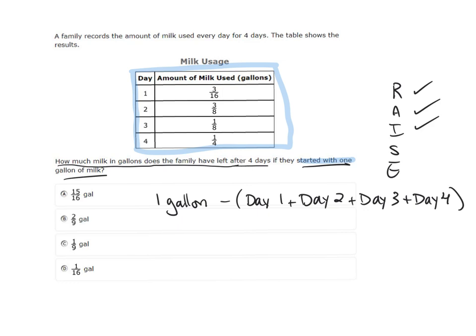Now let's look at the values that we have and what we notice about them. They're all fractions. We could turn them into decimals if we wanted to, but I want to point out that the denominators are all factors of 16. So we have 16, 8, 8, and 4. 4 is a factor of 16, 8 is a factor of 16, and of course 16 is a factor of 16. So it'd be very easy in this case to get a common denominator. It would actually be hard to turn these into decimals, right? 3/16 as a decimal, we'd have to do some real work to get that. So we're going to keep these as fractions. The strategy I'm going to suggest here is to use equivalent fractions.